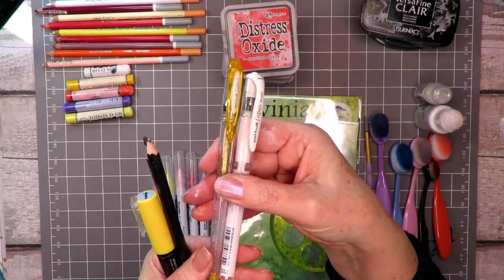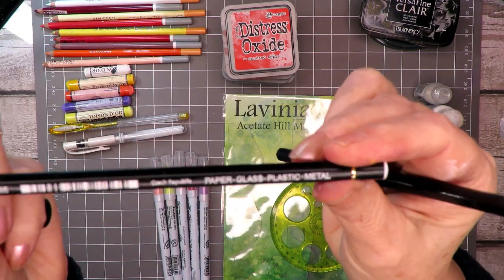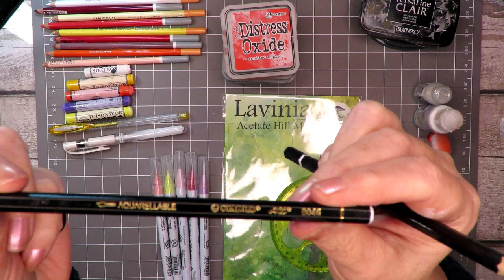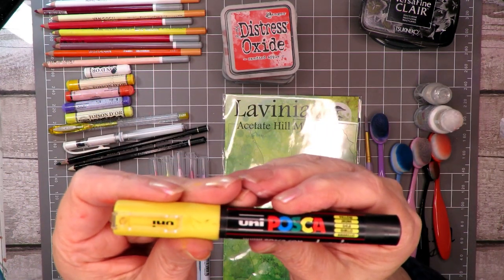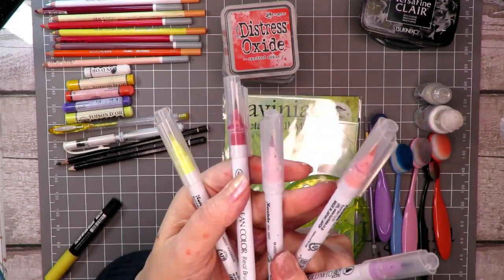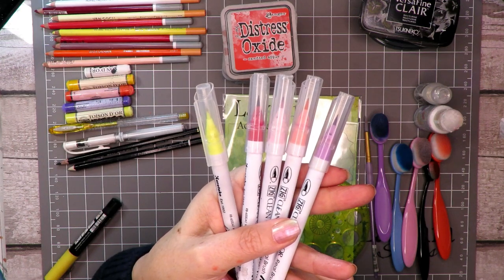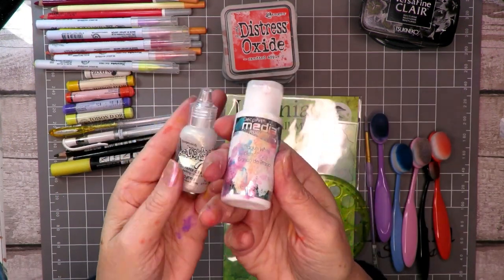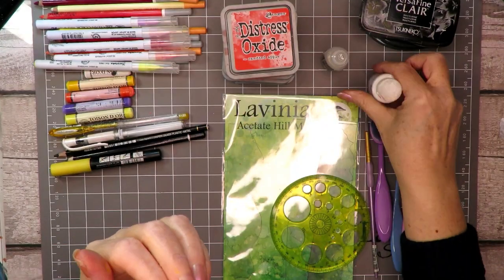In terms of pens, we've got the white gel pen and the sparkle in gold. We're also using the Stabilo All black pencil for a few highlights here and there, an ordinary pencil, and the Posca pen in yellow. We've got our water markers. These are the Zig Clean Color water markers, and I've got similar colours to the pencils for those. I've got white acrylic paint and diamond stickles for the final touches.